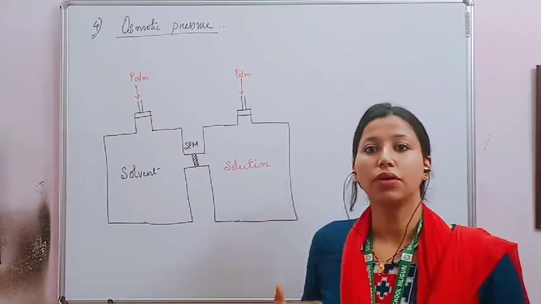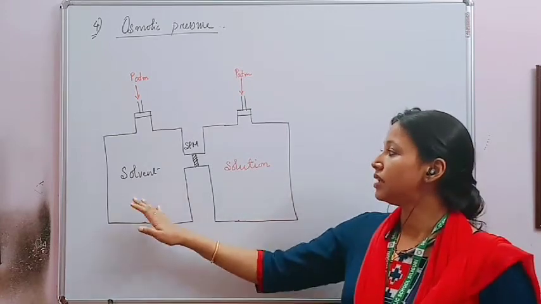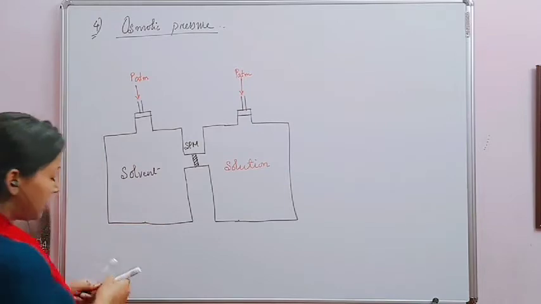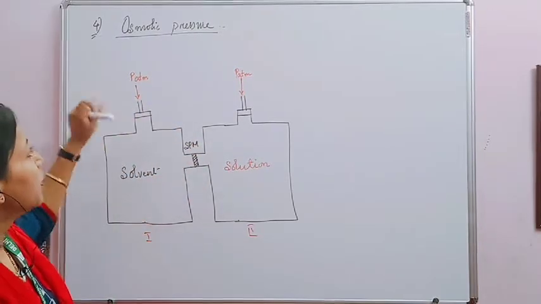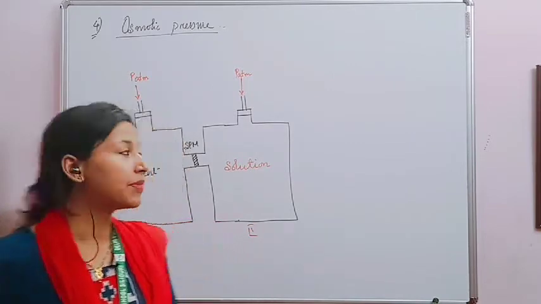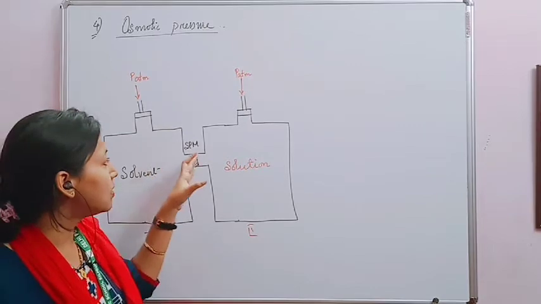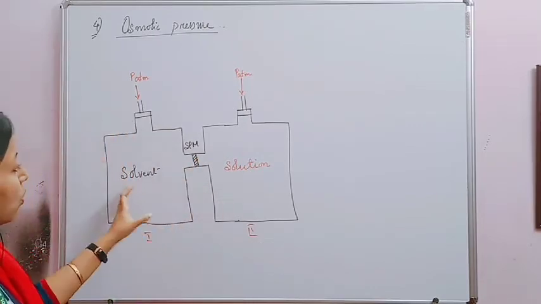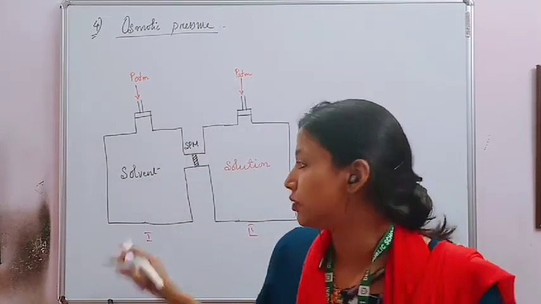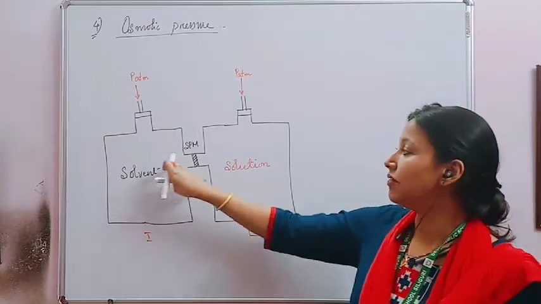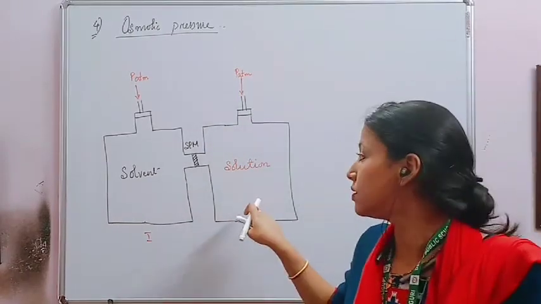Now, coming from osmosis, the colligative property is osmotic pressure. Now, what is osmotic pressure? I have made a figure on the board. I have taken two vessels. In vessel 1, I have only solvent, and in vessel 2, I have taken solution. Both these vessels are fitted with watertight and frictionless pistons, and there is a certain pressure acting on these pistons. These two are separated by a semi-permeable membrane, and there will be a flow of solvent molecules from this region to this region, and this will continue until both the solutions have the same concentration. Since solvent molecules are flowing from this vessel to this vessel, this piston will tend to rise. There will be a rise in level in this container.